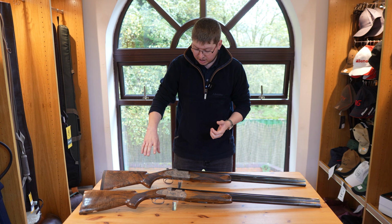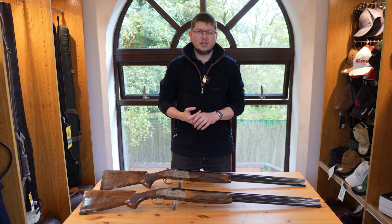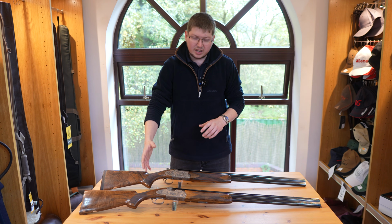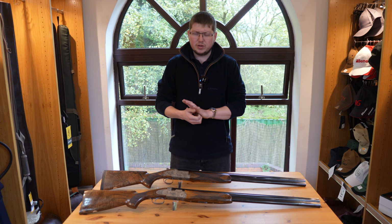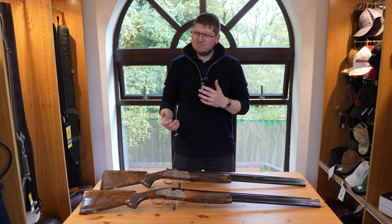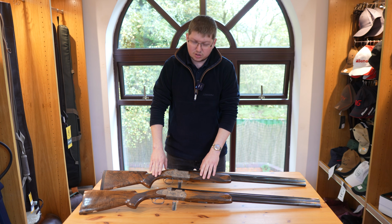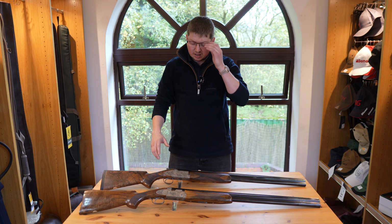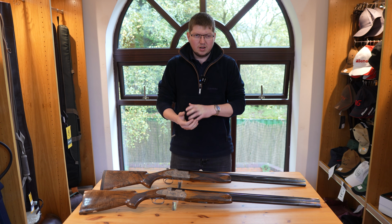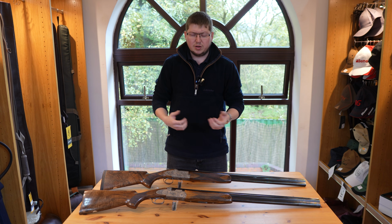Both are laser checkered. 3-point checkering on the Miroku, 2-point checkering on the Beretta. The Beretta checkering is a lot finer, pretty normal nowadays. We see that against the Mirokus, more so against the Brownings that have very coarse checkering. The Miroku doesn't have coarse checkering, but it is less fine than the Beretta checkering. So you might find one is better than the other, but that's going to come down to personal preference.